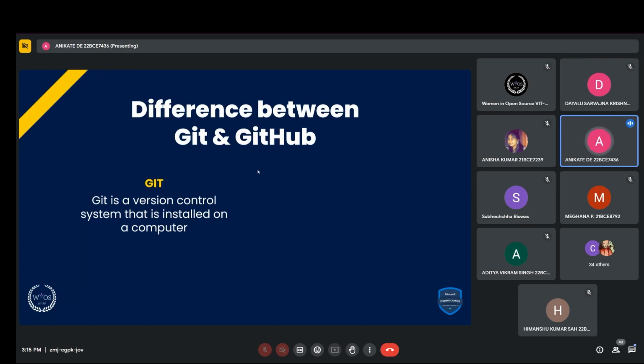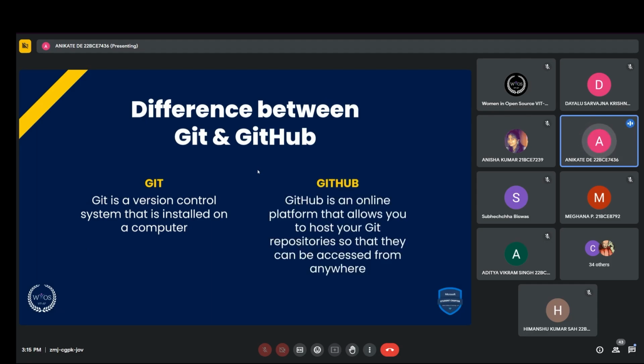But GitHub is an online platform where you host all of these Git repositories so that they can be accessed from anywhere, which is kind of the key point over here. If you publish it online, you can download it from any computer that has access to the internet. Similarly, you can even make your own server with Git if you make a Linux server, or in a LAN connection, if you share files, then other computers that are connected to your network can also access your files. But with GitHub, you don't need to be connected physically. You can be connected by internet.